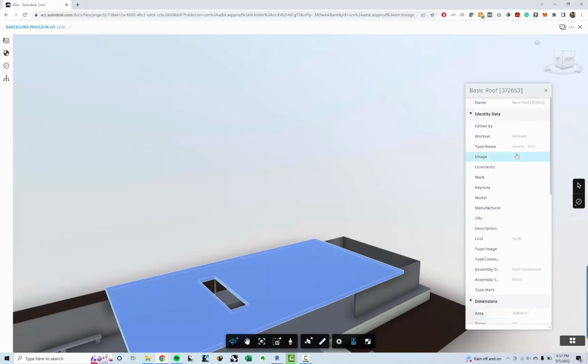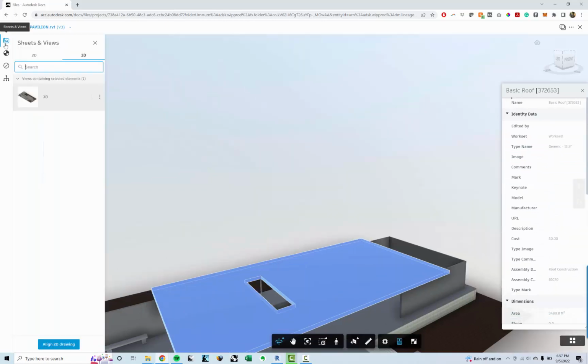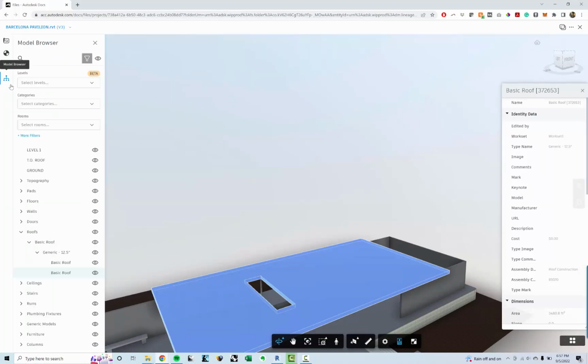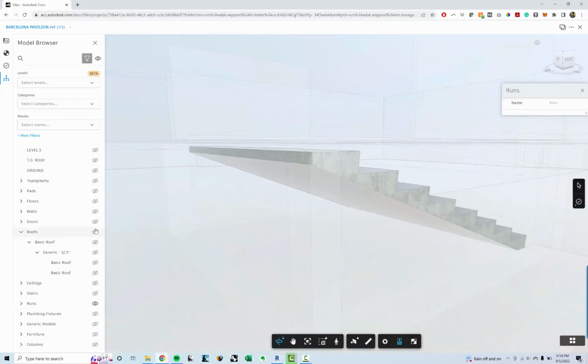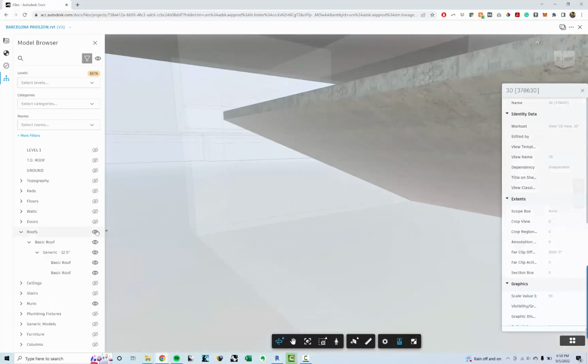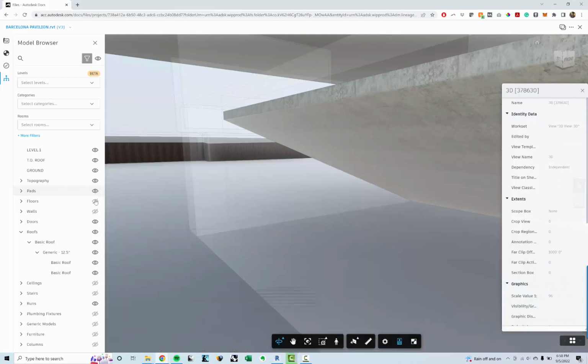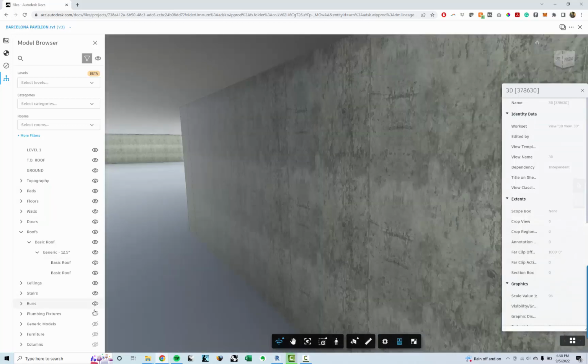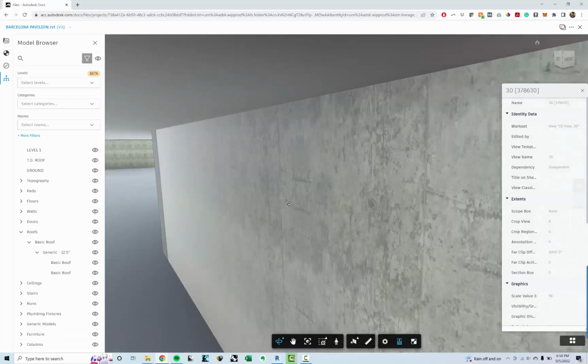All of that gets embedded into here. I can see sheets. I don't think I can see them unless I purposely choose to upload those, but you can also turn off ceilings or roofs. I don't know why it sort of turned off all that stuff.